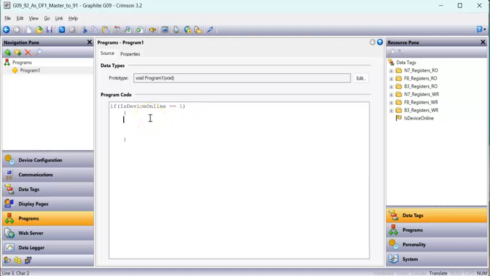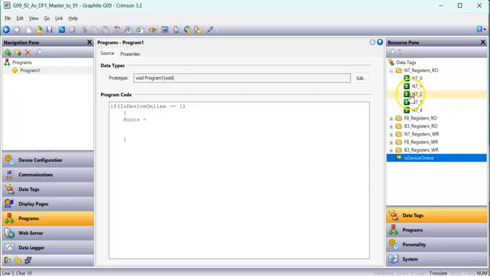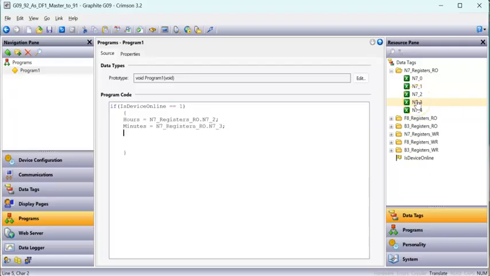So I'm going to do this. I'm going to say hours equals, and I know that the hours is this register right here. So I'll drag this guy right here, semicolon, and then after that is minutes equals, and then over here you can either drag or double click, it'll put it in, and then the last one is seconds, and that's going to be this number 4 right here. There we go. Okay. All right, so we get rid of those. Okay, so there's my thing.